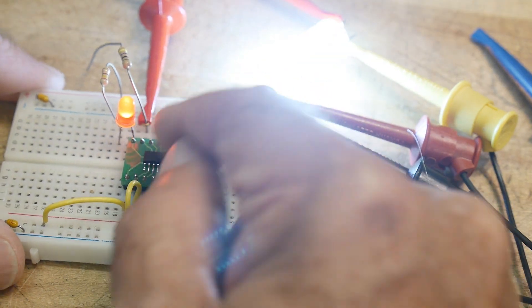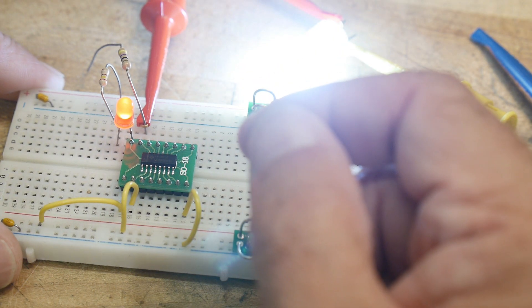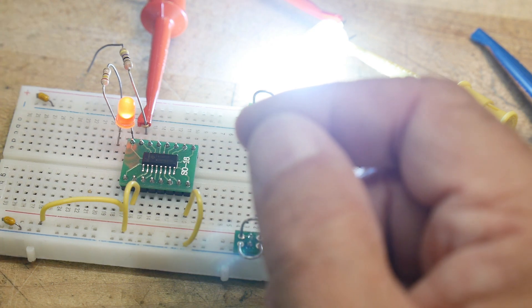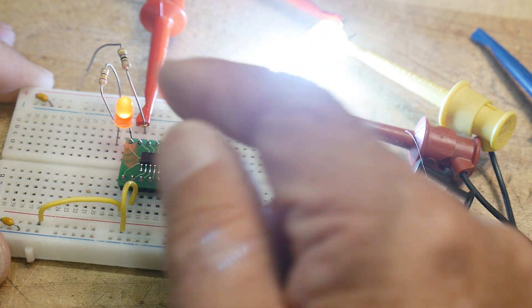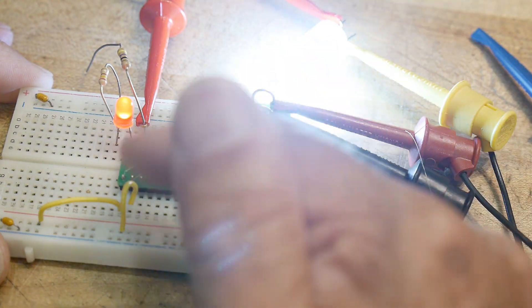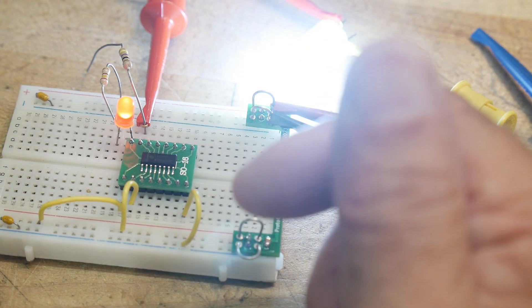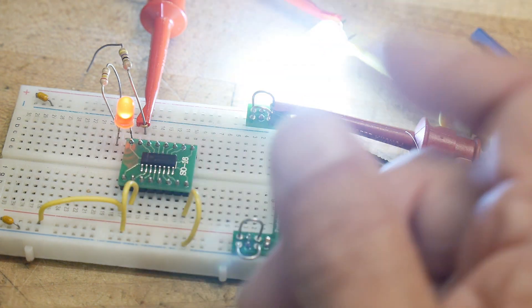I don't know. I don't know if you could get away with driving Nixies with this. I doubt it. Nixies are usually around a hundred and some odd volts, 160, 170. Maybe you could with that clamping diode, maybe you could hit that, put that clamping diode on 90 volts or so. Sometimes they do things like that.